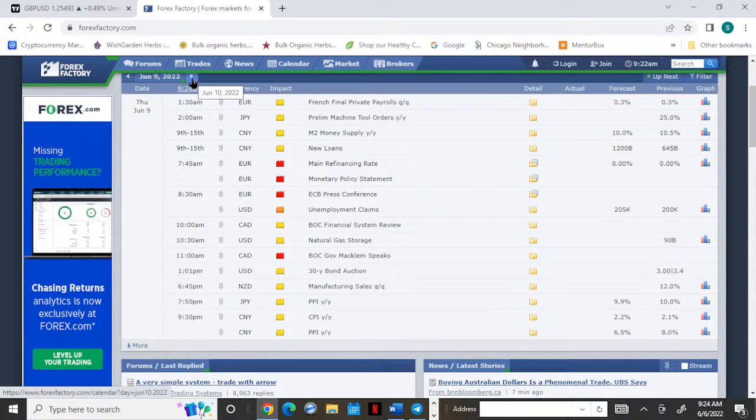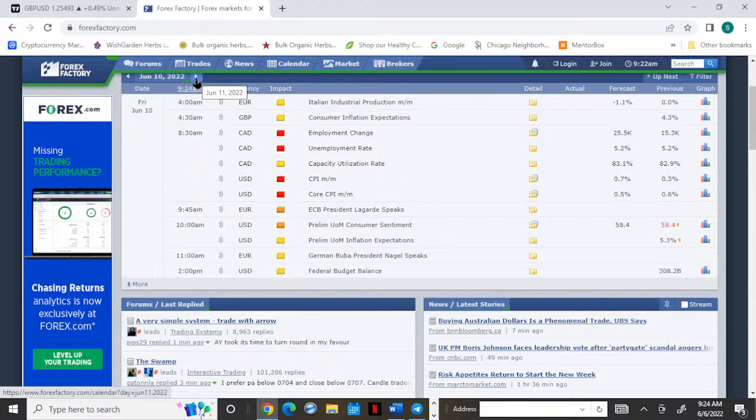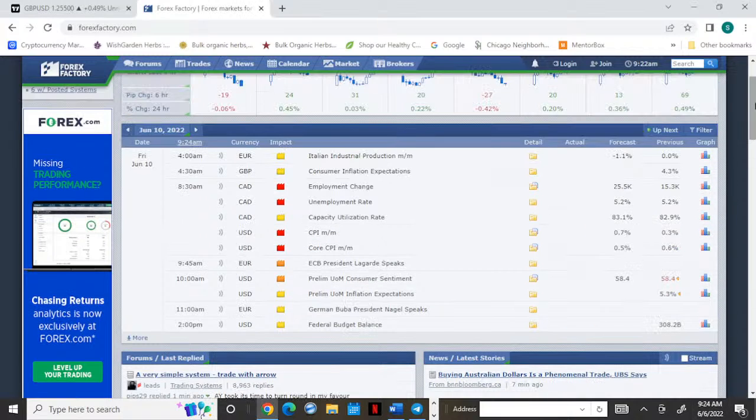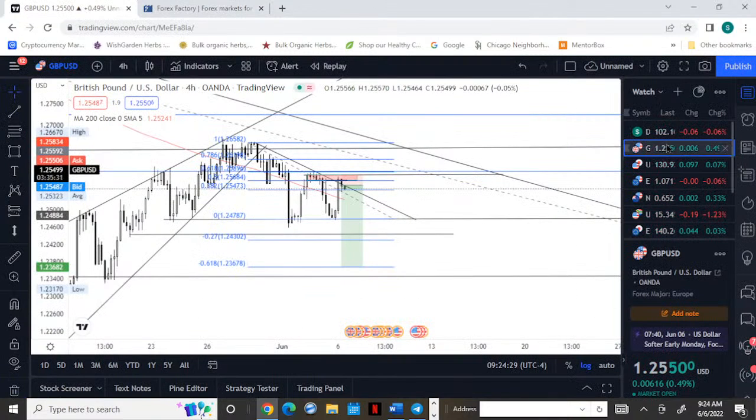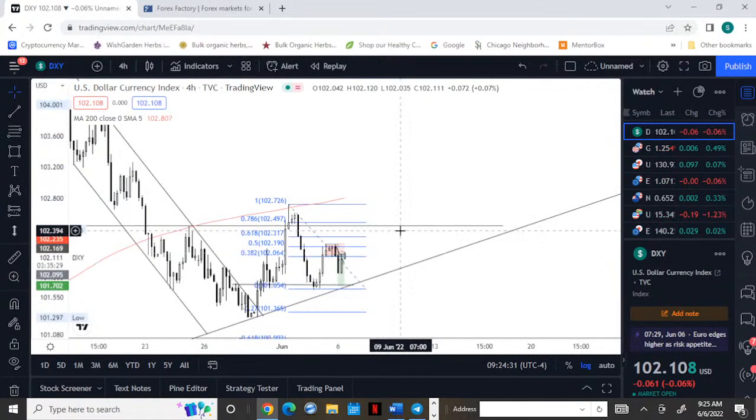Now, I could have sworn CPI was this week. Okay. Monetary policy. We got PPI for Japan. Unemployment rate. Okay. Here we go. CPI isn't until the 10th, Friday. Okay. So we might have a nice smooth week. GU just better drop, and this dollar better finish this buy.